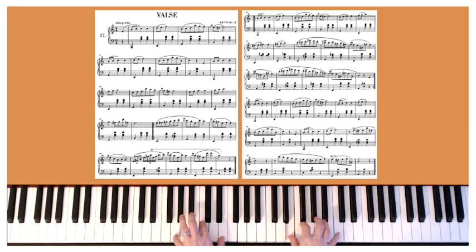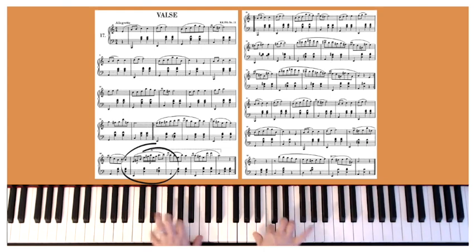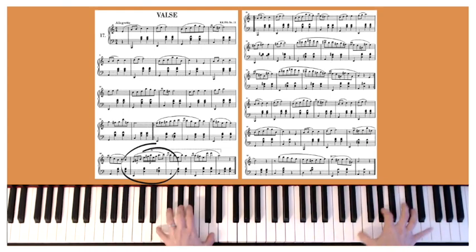In order to choose your tempo, look for the fastest rhythm in the music and plan your tempo around that. For example, if we look through this piece, you can see that this is the fastest rhythm. What tempo can you play it successfully? If you choose that tempo, then chances are everything else you will be able to do at that tempo as well. You don't want to choose a tempo where you feel kind of comfortable, but once you get to that section with a faster rhythm, then you're going to be stuck and stumbling.